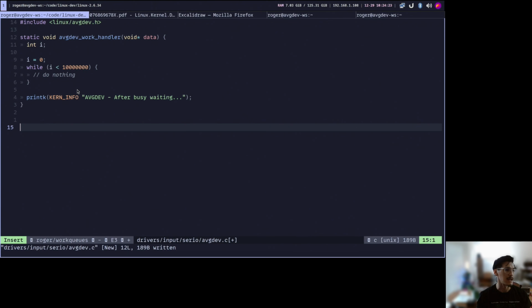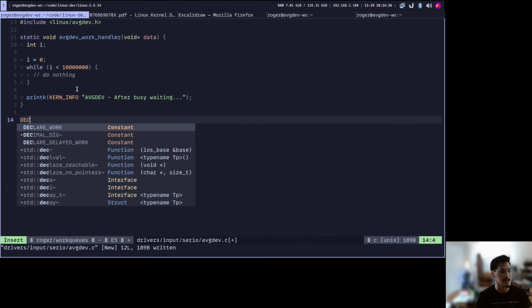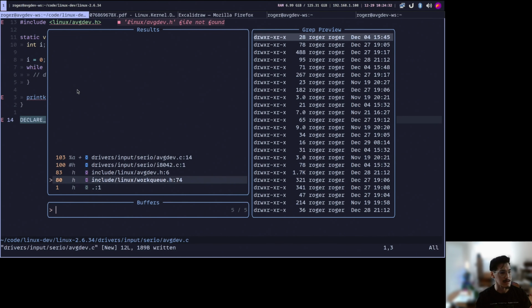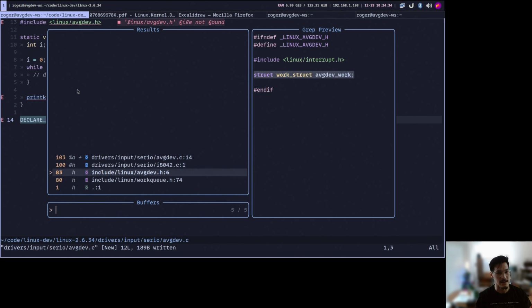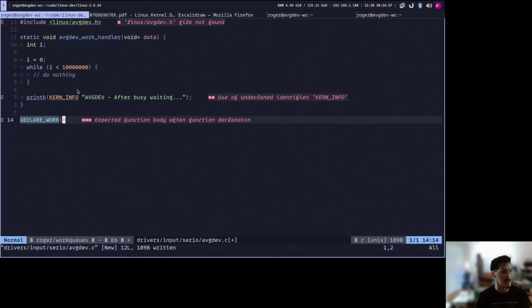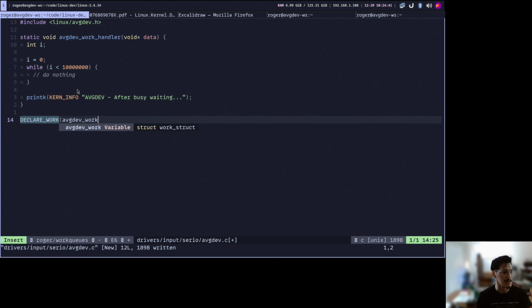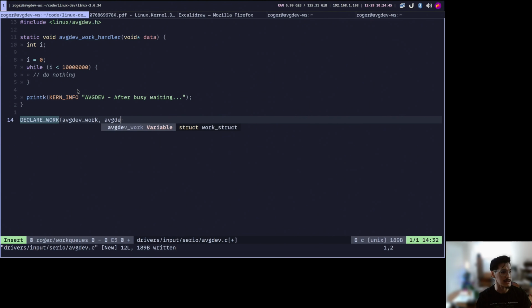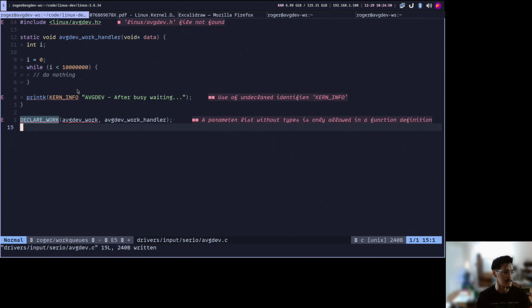Then we also need to declare the work. So we simply need to do something like this. What did we declare? Was it workqueue, average_dev.h, average_dev_work? So average_dev_work, and then the handler, which will be average_dev_work_handler.